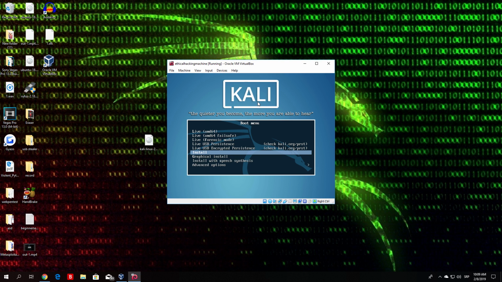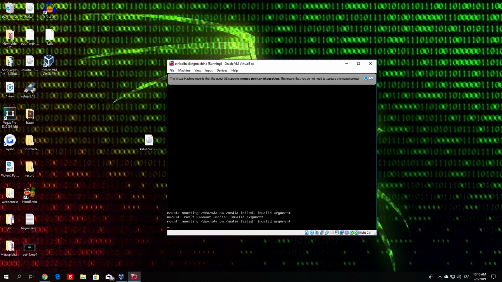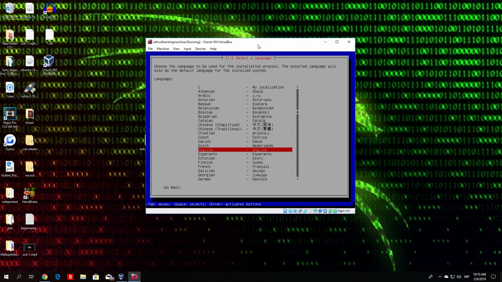Now you can pick any of these two you like. I usually go with the install, but graphical install is also the same as the install, just a little bit prettier. I got used to the install, so I'll just click on here. You can go to the graphical if you want to. I'll just click on the install and we can see, just a second, it takes some time. Now click here on X so this doesn't bother us.